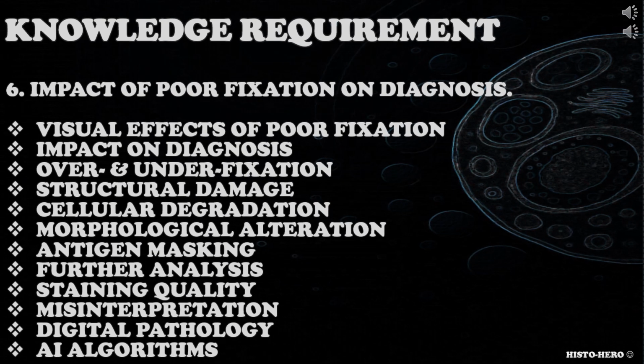The sixth knowledge requirement is impact of poor fixation on diagnosis. Candidate should be able to know about the impact of poor fixation on patient diagnosis. You could ask them to explain how fixation can affect diagnosis, or what they would see under the microscope when it comes to poorly processed tissue. You could ask to elaborate on that and explain how could those microscopic features affect the diagnosis.